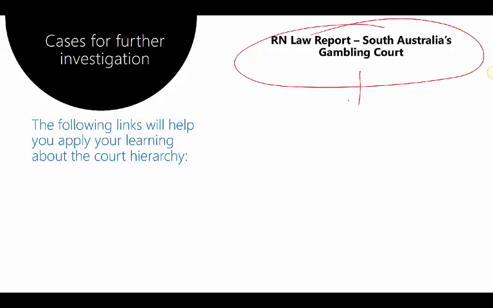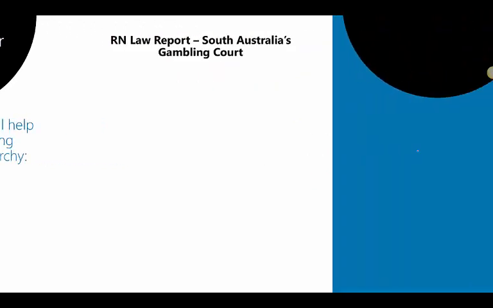As well as that, a good thing to do would basically just be to go to any news website, find an article with an appeal in it, and basically look at, okay, why did they appeal? What grounds did they have? Were they successful? So you just get a bit of an understanding of why appeals exist and how that exists in the realm or in regards to the court hierarchy. Have a look at those.